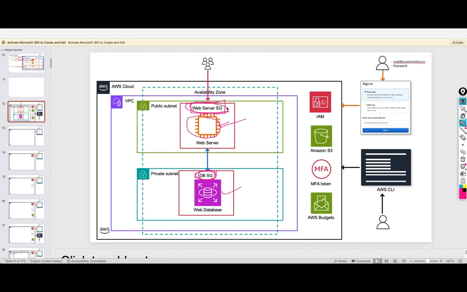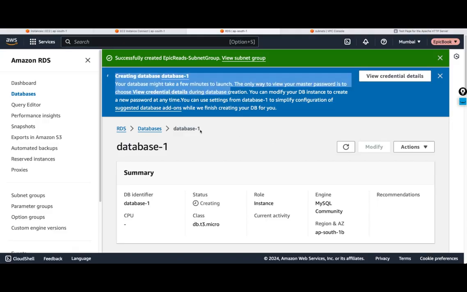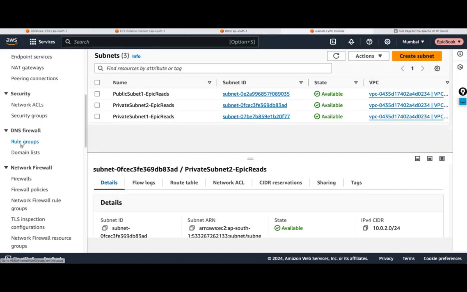Now, we did all the configuration over here, but for this one we haven't put any configuration. So here we need to allow an inbound rule to let this security group know who can access this database. As you see in the architecture, this web server is going to access this database, correct? So we need to allow access to this database from this web server. Again, this is a very detailed topic and I won't go into detail. One good thing we can do is security group chaining. We are going to allow MySQL access to this DB security group from this web server security group. This is called security group chaining. So how do we do that? Let's go to our AWS console, go to VPC, and go to the security group.